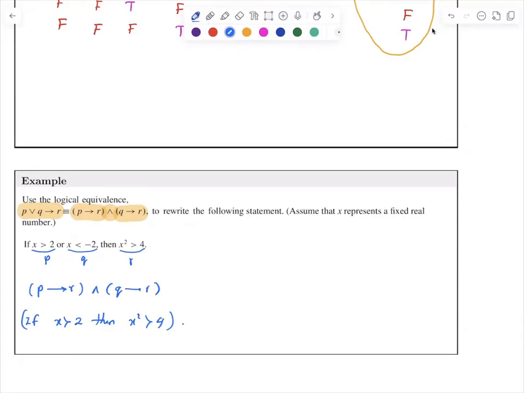Let's close up the parenthesis, and Q says if x is less than negative 2, then x squared is more than 4. So we rewrote the statement using another version of the compound statement. On the left-hand side, you have P or Q, then R. On the right-hand side, you're connecting the implication using AND.